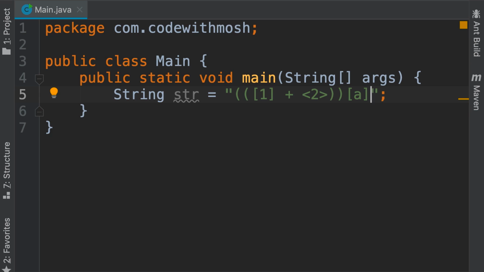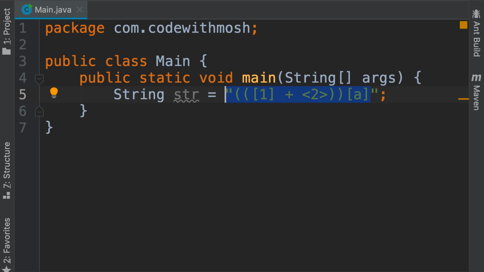So we're not necessarily working with arithmetic expressions. We are working with an expression that includes a bunch of characters and brackets. Now, this could be a new programming language that you're going to design in the future. So with stacks, we can check the syntax of this expression and see if this expression is balanced or not.